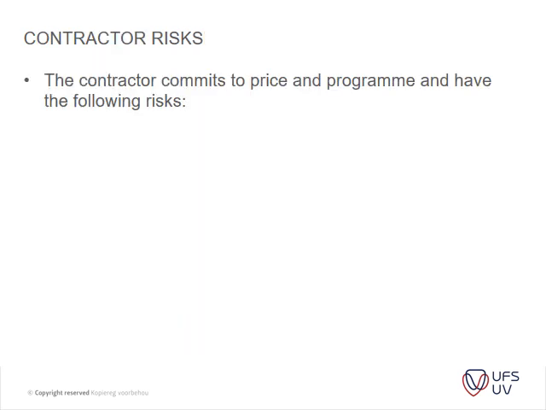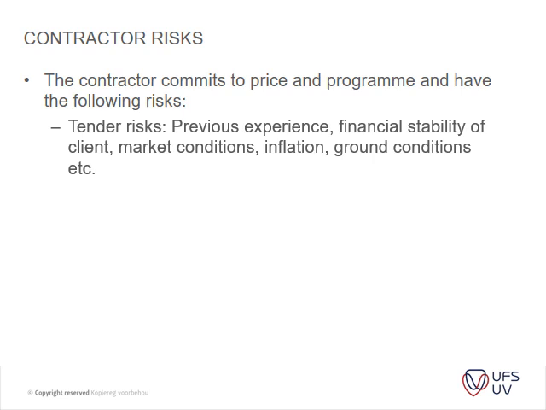Okay, looking at the contractor's risk, the contractor commits to the price of the program, and I have the following risks. The tender risk: previous experience, financial stability, client, market conditions, inflation, and ground conditions, etc. So whenever you do conduct a tender, if you make a mistake in the tender, it's always a risk to the contractor, depending on the amount of information supplied to him. Okay, the quality of risk, tested by both parties.